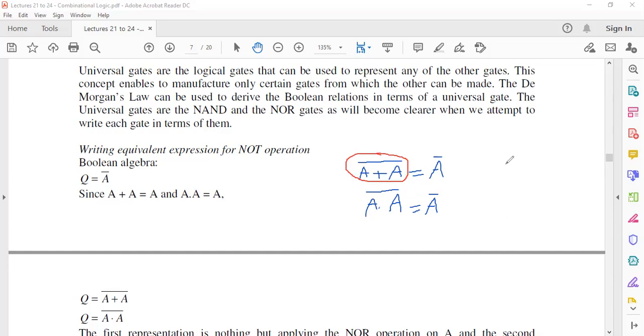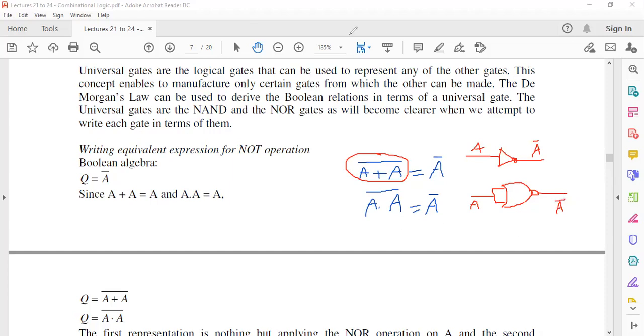So if you want to implement the NOT function, the NOT function is like this. A there, and you want to complement it. What this expression is saying to us is you can also implement the NOT function by simply taking the NOR function. The NOR function is nothing but the OR and the complement. Because you have only one input, of course, you want to put two inputs. So if you take the input A and NOR it together, like this expression is saying, you would get its complement.